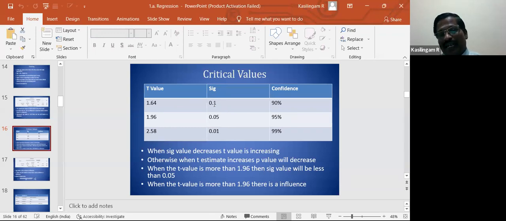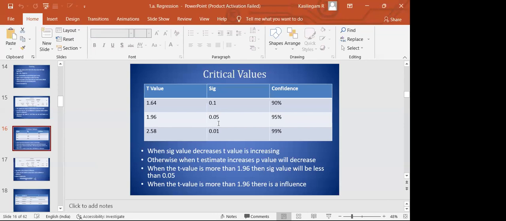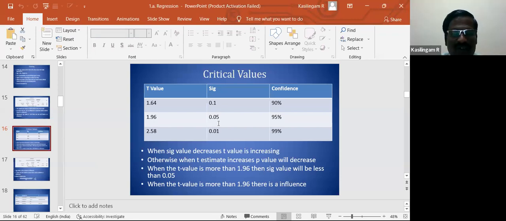Now I am making another statement. When the significant value is less than 0.05, I am going to reject the null hypothesis. Now you tell the same statement by looking at the t value. So when the t value increases to 2.58, significant, that is also reject, sir. Wait, no, madam, no. So very simple.